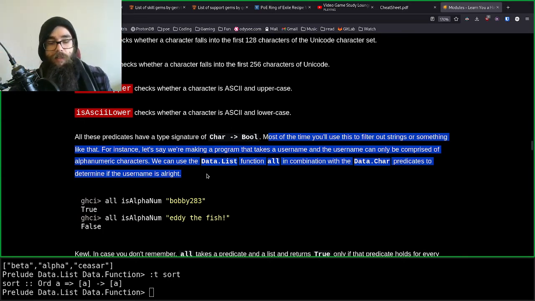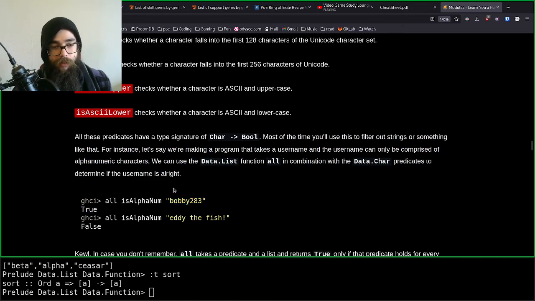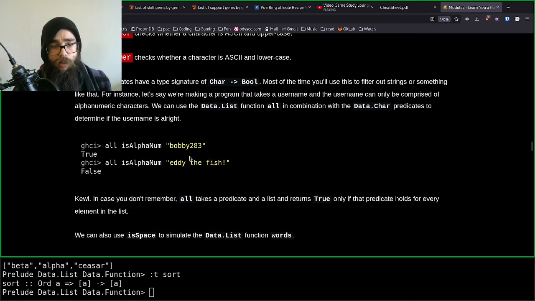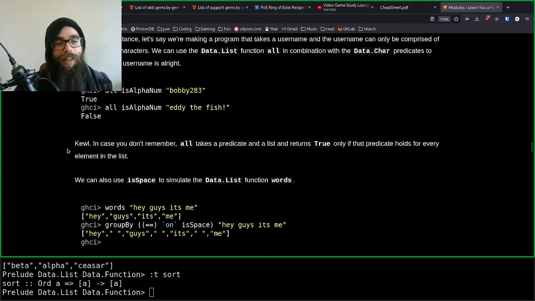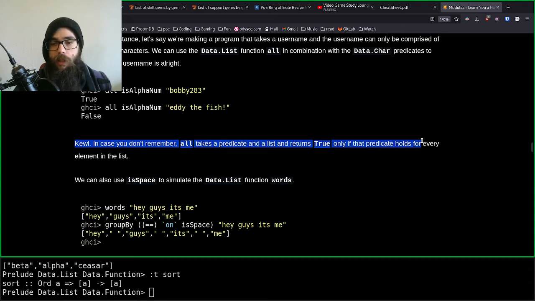All is alphanum. Nice. False because we got spaces. Cool. In case you don't remember, all takes a predicate and a list and returns true only if that predicate holds for every element in the list. Yeah, all is alphanum. Looking great.